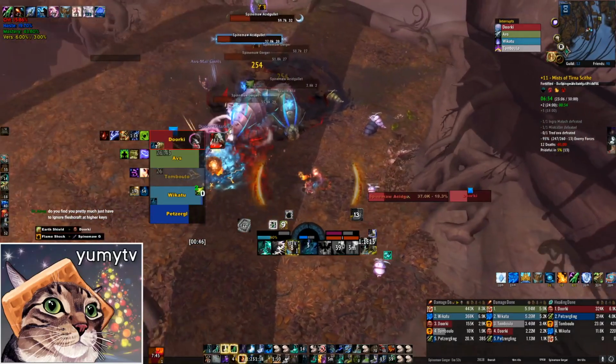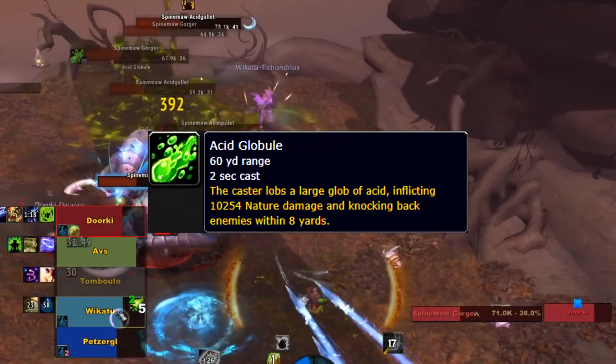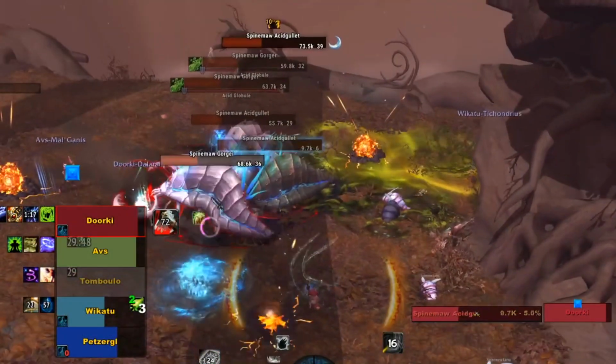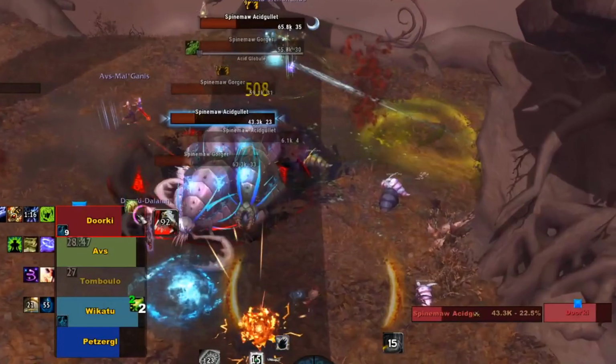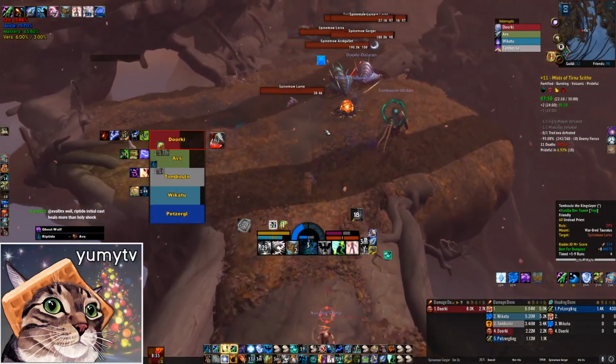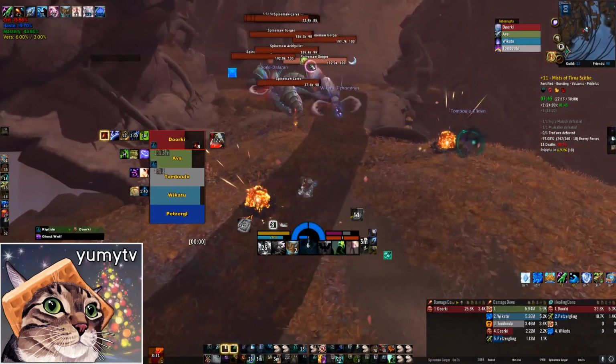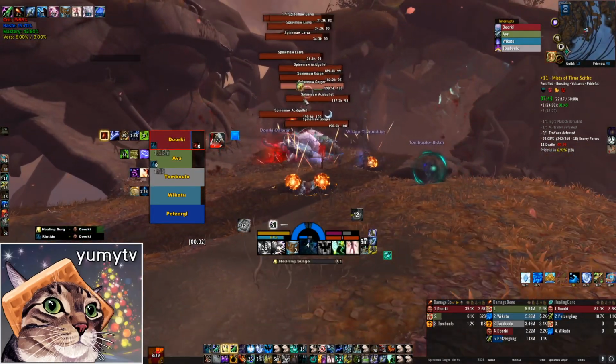Speaking of narrow walkways, the Gorgers shoot out acid globules on the ground, indicated by green swirlies. If you're hit, you'll take a large amount of damage and get knocked pretty far back. It's quite easy to get knocked off here, so it may be a good idea to stop these casts. Although you can interrupt it, if you disrupt it in some other fashion, it won't recast for 15 seconds.